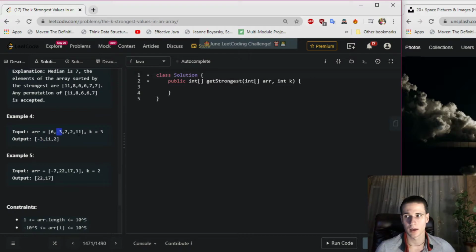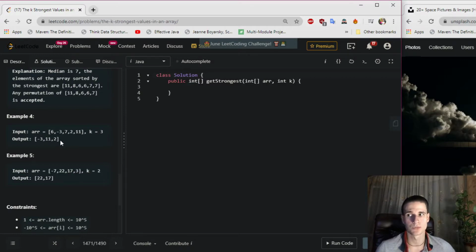And if the difference to the right is greater than the difference to the left, then we set it to the value to the right.